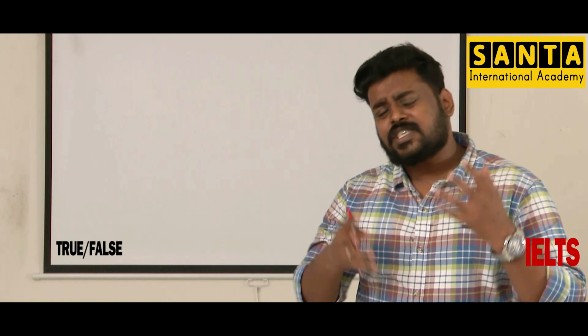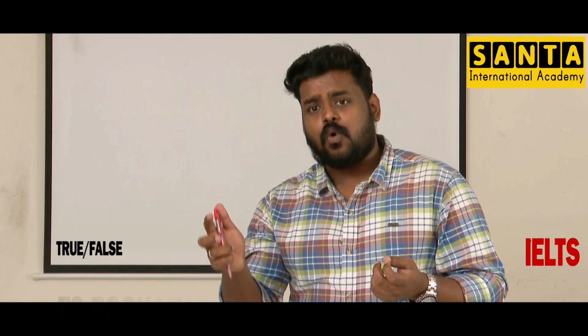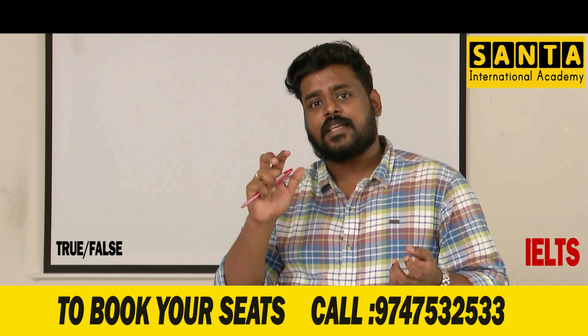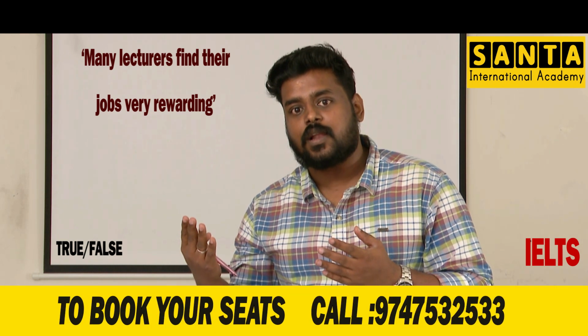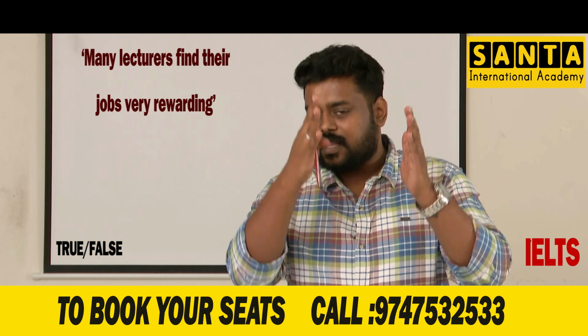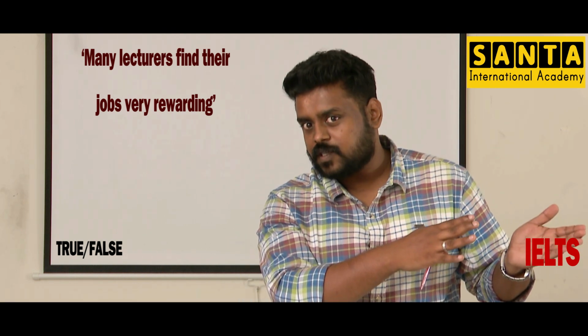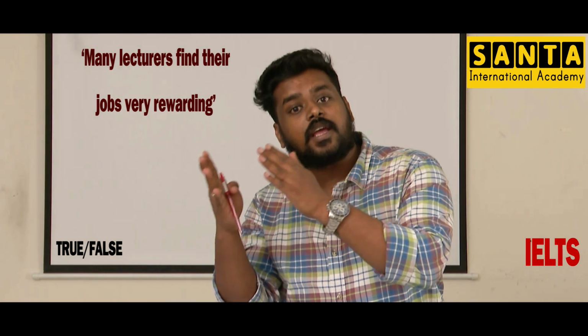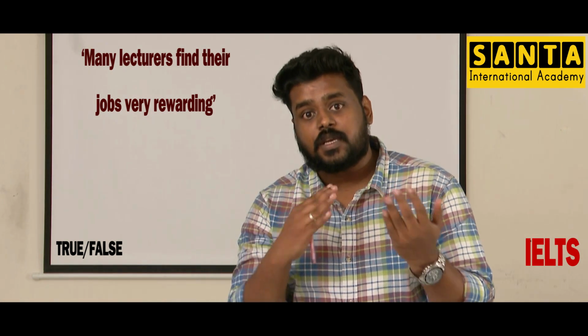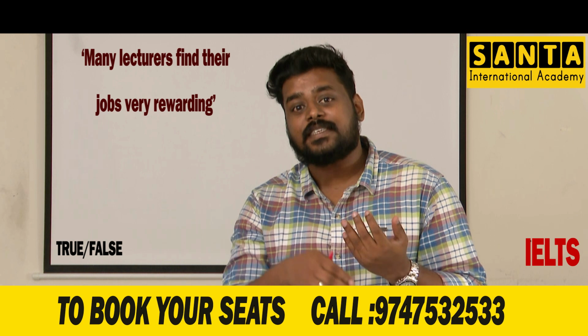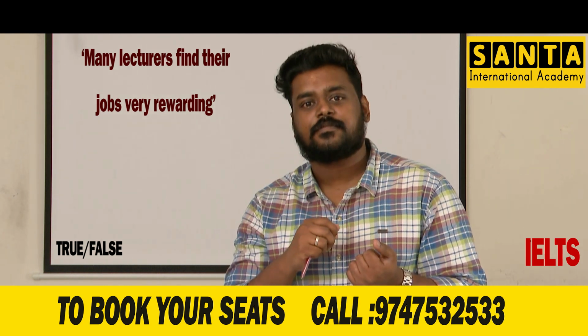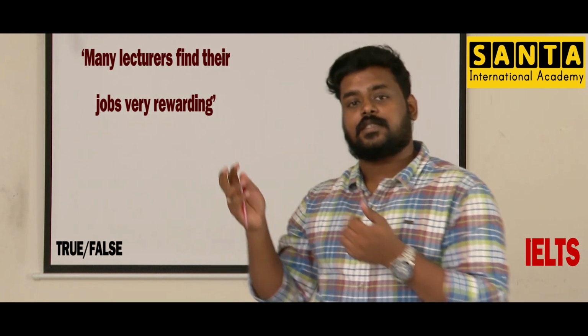Now, many lecturers are well paid. I know the only information given in the text is reward. Payment is just one possibility out of many. So you can't actually say that by reward the writer meant payment. No, there are other possibilities as well. So we can't actually say whether the statement agrees with the information in the passage or the statement contradicts the information in the passage. There are possibilities for both. So the answer is not given. Yes. Now let's move on to the second question.